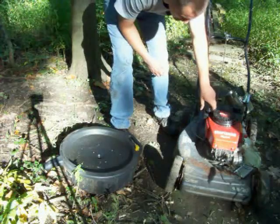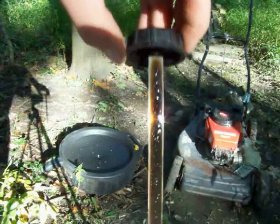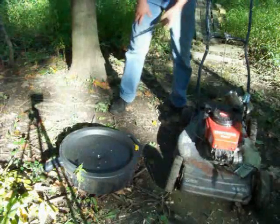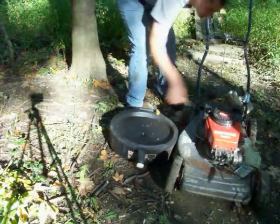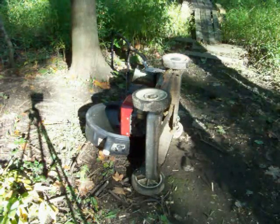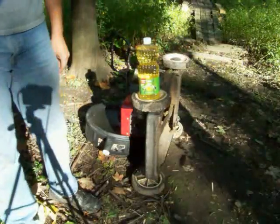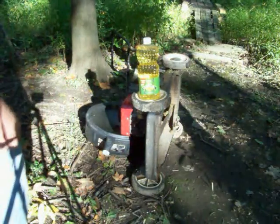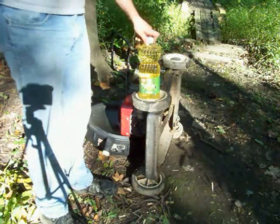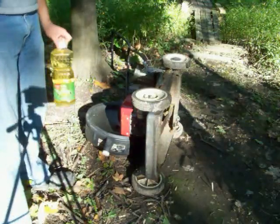The oil in this lawnmower is disgusting. It's the blackest oil I've ever seen in my life. So we're going to give this lawnmower an oil change. I'm going to dump the old oil out right now. While this is draining, I'll show you what I'm going to do. I'm going to replace the engine's oil with some of this canola oil. Now, we're going to put canola oil in place of regular engine oil, and we're going to see if it'll work. So I'll just finish draining the old oil out, and I'll replace it with the oil.